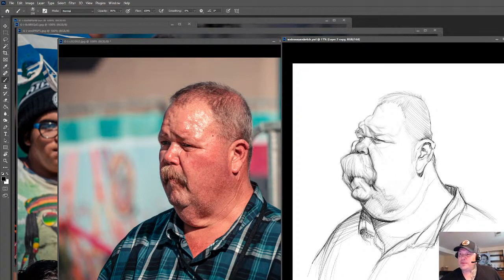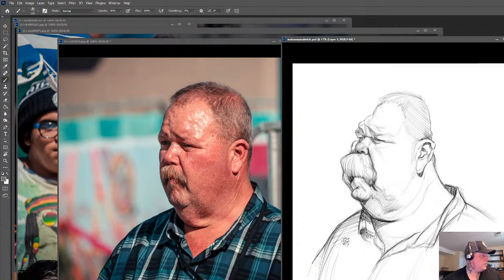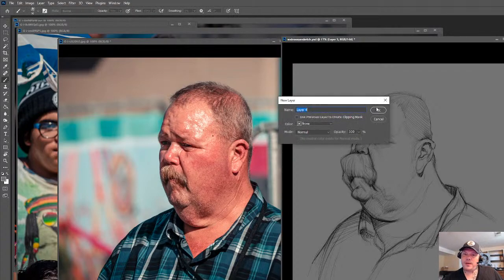I'm not sure about that. I'm sorry. So what I'm going to do is create a new layer under this layer, and I'm just going to fill it in, and I'm going to start blocking in some values.